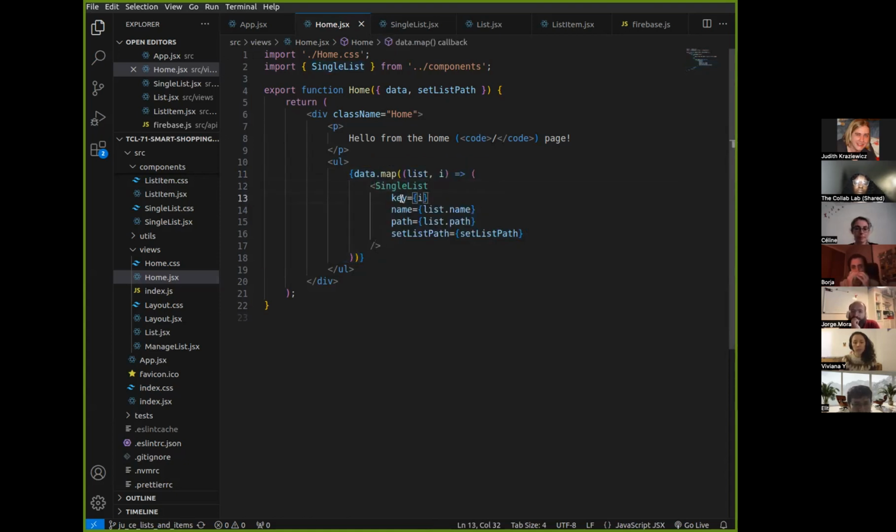So in this instance, we have set the index of the array items as the unique key to abide by this rule.